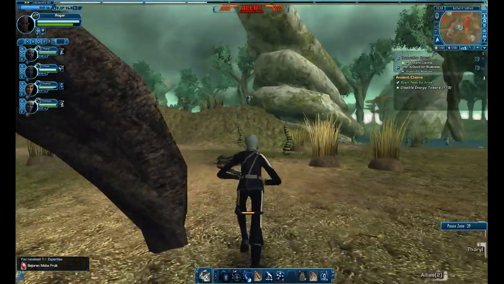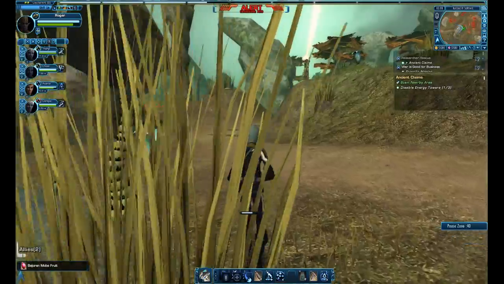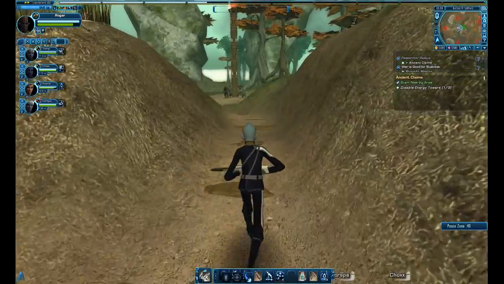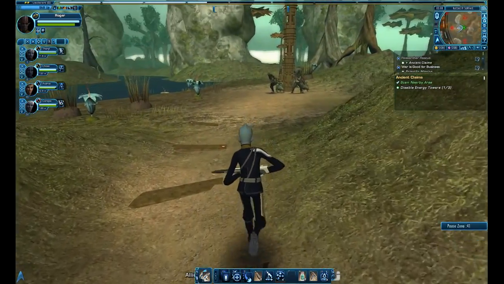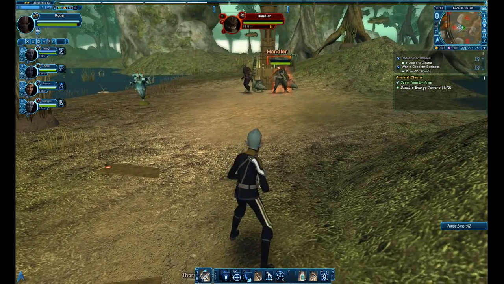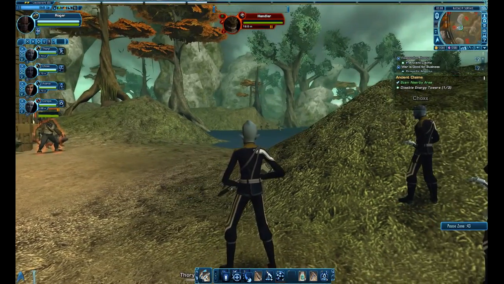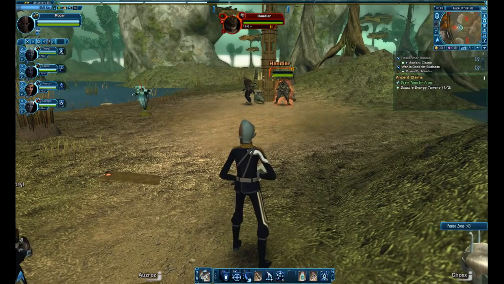Alright, so let's, yep, down this path here. Yeah, eventually you've got to clear out all those ones at the base anyways. So there's really no point to taking a shortcut, fighting your way through, unless, of course, you're just looking for things to kill and loot to drop.